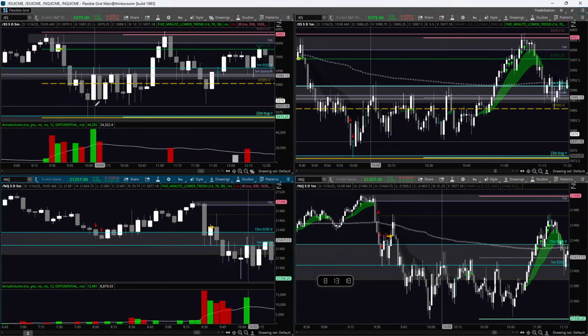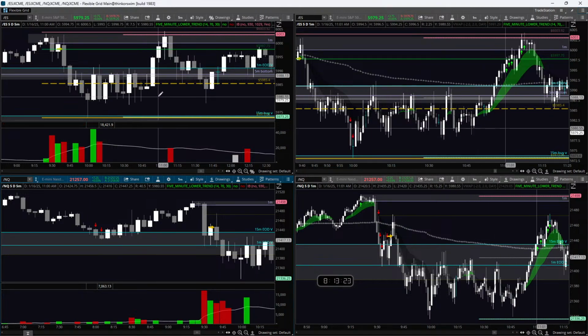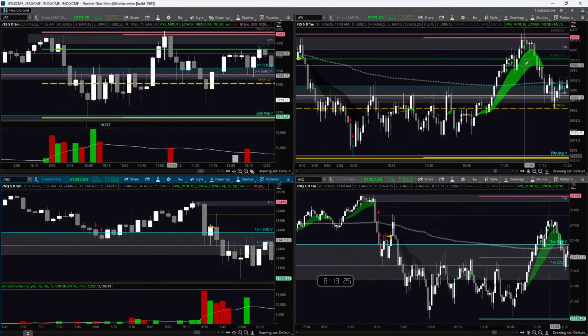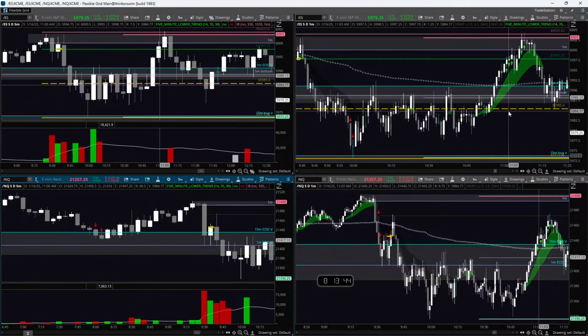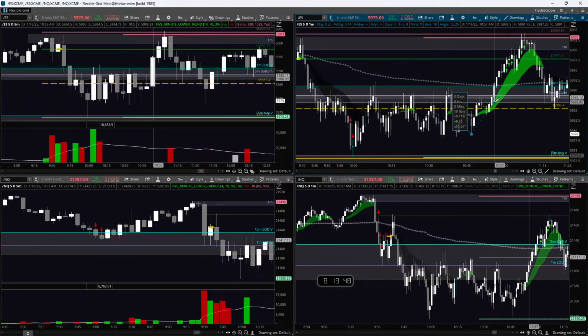So we got this buy, this sell, price moves up, moves up, moves up. We started getting, oh, look at that. We started getting RSIs and no volume, and no volume, and no volume. This is not a top. It is absorption. So we wait for price to give us a sign to enter. This is absorption.